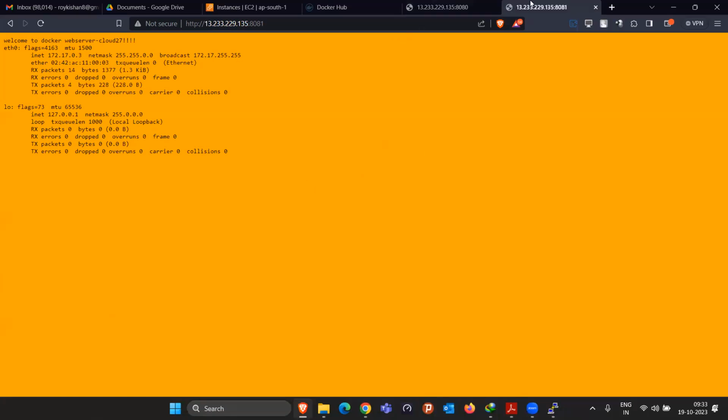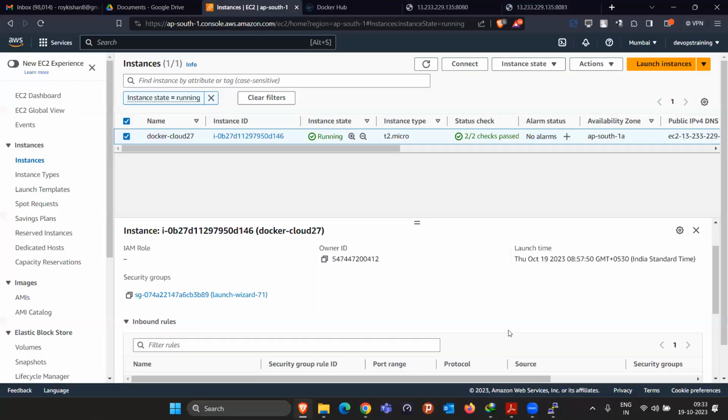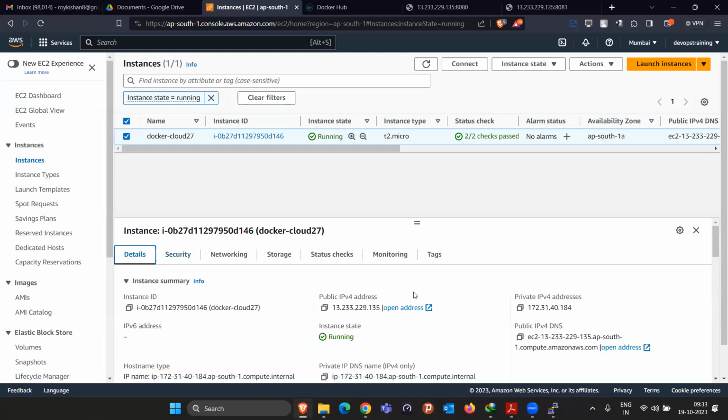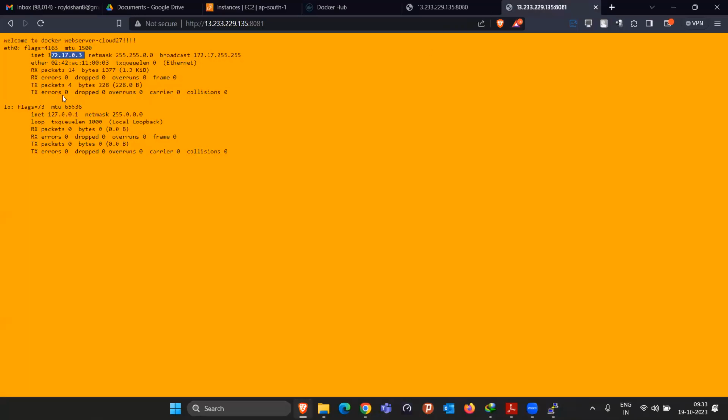Anybody, are you seeing any difference between these two? Yes, the IP address. This is the IP address of container one, and this is the IP address of the other container. Make sense? And exactly the same thing was happening in the AWS classes also. Whenever we connected, they were showing a private IP, then some other private IP. In the same way, if I connect to port 8081, I will always be connected to 0.3 only, and 8080 to 0.2 only.